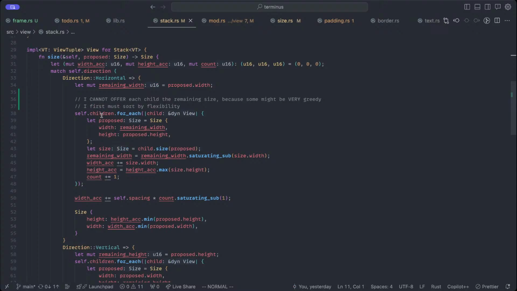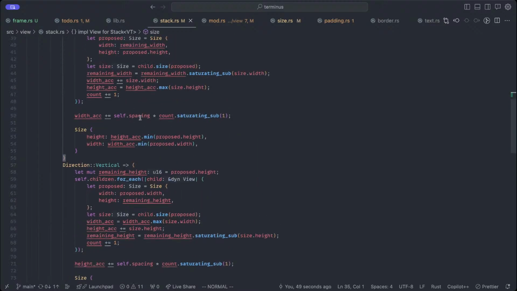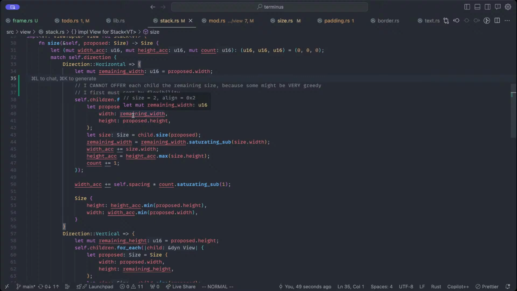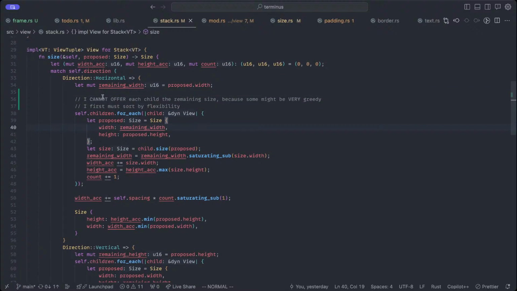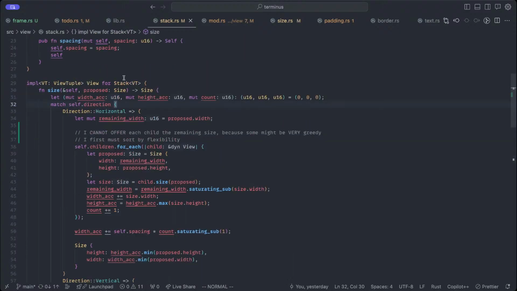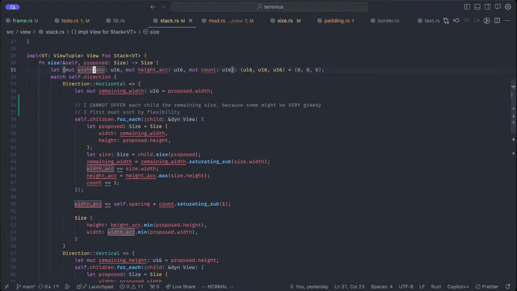And I wonder if I can also refactor this, because it's going to be almost identical. Let me think through that first. Can I refactor this code in a nice way? The challenge is, I need both the width, I need these two accumulators, but depending on the direction, I need to accumulate them differently.